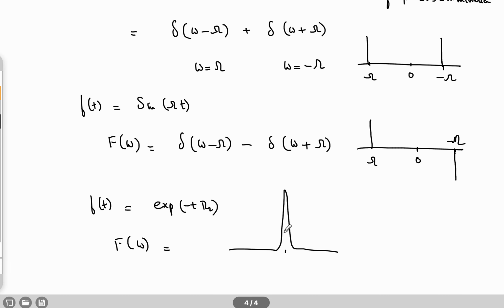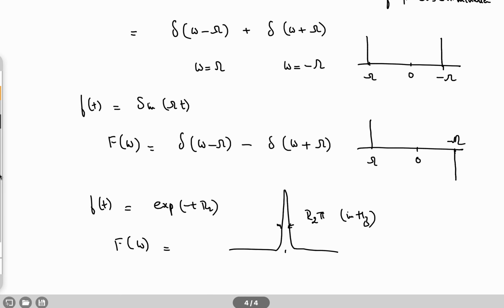Okay. So this line width is equal to R2 by π. Okay, this is in hertz. So these are examples of different time domain functions and what the Fourier transformation of each will be. So this is purely a mathematical tool. This has nothing to do with NMR. You can have any different function, any periodic function, and try to calculate its Fourier transformation, right?